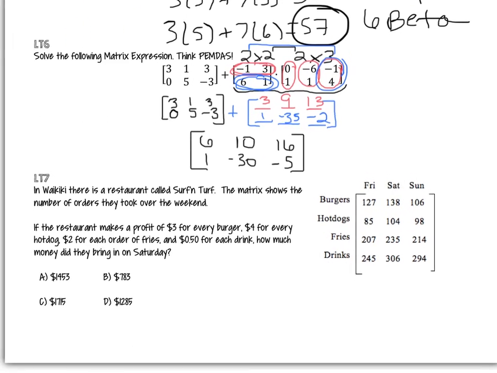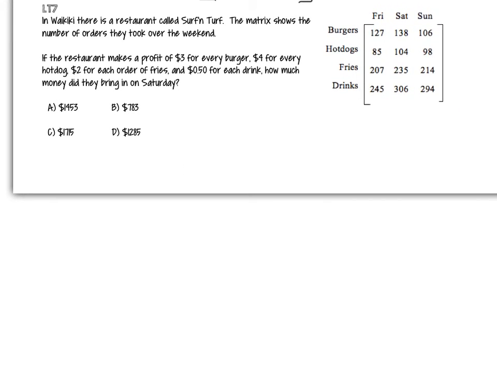All right, so now we're going to take a look at this real-world example here, okay? I have this matrix, and I have a matrix that I actually need to create, which is going to contain all my prices, okay? So first things first, recognize the fact that this one is a 4 by a 3, okay? And so when I multiply it on this side, it needs to have a 3 row. Well, the 3 row on this side will not work simply because I have 4 prices given in this problem. So I need to multiply on this side something that's going to have 4 columns, okay? So we're going to have 1 row and 4 columns because it's going to contain each of the prices, okay?